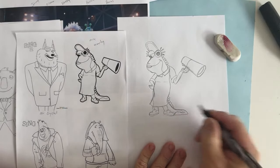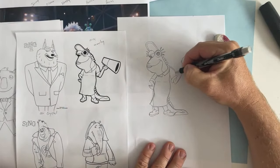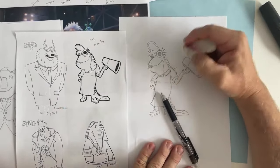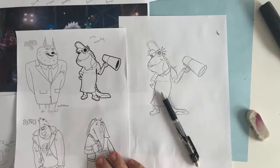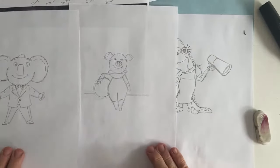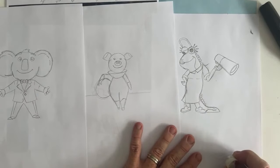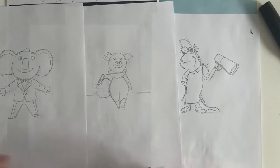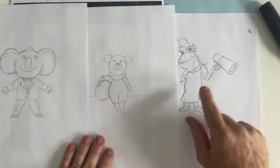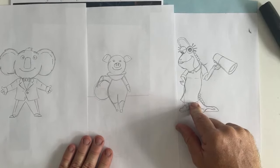Don't forget the sole of her shoe. Now I'm looking at her and I'm going, yep, pretty happy with that. I might make that a little bit thinner. Rubbing that out. Okay, so now you can see that we have drawn 3 characters. And how long have we been going for? We've been going for a little while. Time is at 9:30. So let me choose one. I've prepared for me to colour in Miss Crawly.